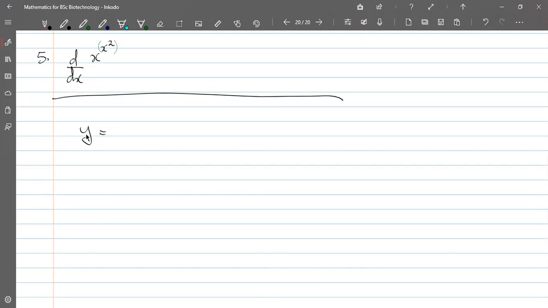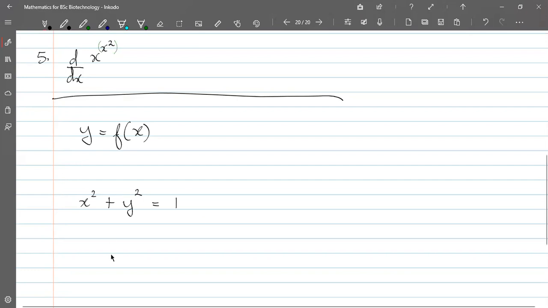We have so far been looking at functions that can be written as y equals f of x. We know that sometimes we write functions in a different way. So when you do coordinate geometry, you will write the circle equation as, for a simple case, the circle centered at the origin, x squared plus y squared equal to radius squared. Let me take the radius to be 1 here. You write this, right?